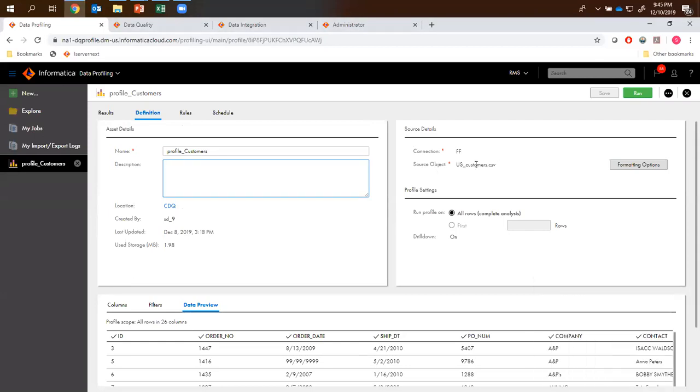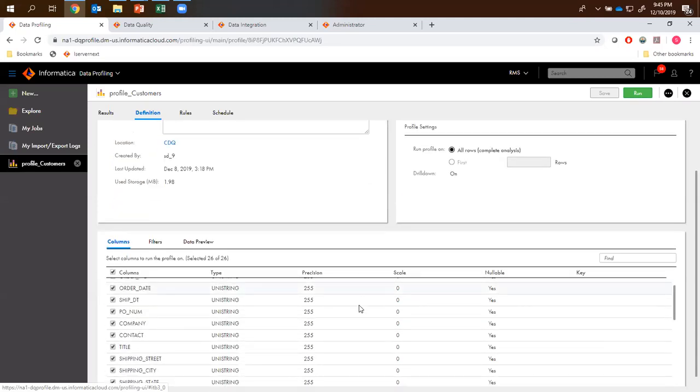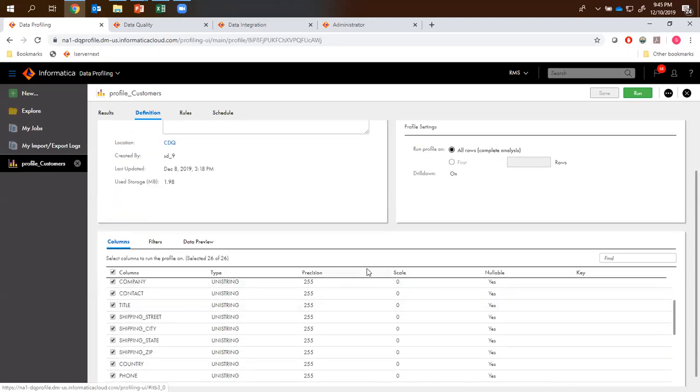Once you select the required object, you could run the profile on either all the rows or select, say, the first 100 records. That option is possible here. And then you have the option to drill down as well. Additionally, you could select the columns on which you would want to run the data profile.